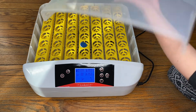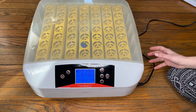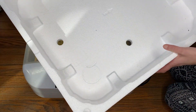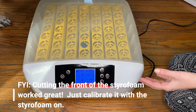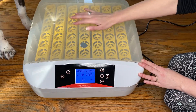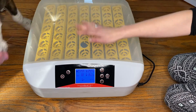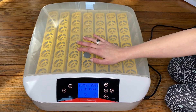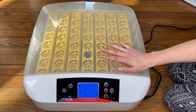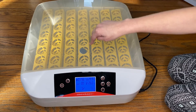The only other thing I can say about this incubator is that I have issues maintaining the temperature across the incubator. I've read about using the styrofoam it came in — I'm going to cut that to size around the top where I can leave the dial out, to help maintain the heat, because it just comes through this thin plastic way too fast. Hi Juno, thanks for helping with my egg incubator tutorial. So that should get you all set with your Amazon 56 automatic egg turner. I did successfully hatch quail after I learned how not to fry them, so it definitely works. Just make sure you've got your settings right and invest in a second thermometer.